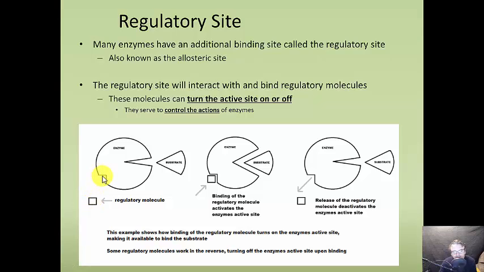The regulatory site, to clarify, is dictated by the regulatory molecule. It has a similar lock and key specificity, just like the substrate and the active site, but in this case it's a different spot on the enzyme and a different molecule with a different shape. That's why I drew this figure here showing a different type of interaction. It's not the same as the substrate. It's a different type of molecule, and it has a different type of shape to interact with a different spot on the enzyme. But really just think of it as an on-off switch, and the molecule acts as the button pusher. The regulatory site is the button, and the regulatory molecule is what pushes that button. Depending on the enzyme, it'll either turn it on or turn it off. And that's the way a regulatory site works.